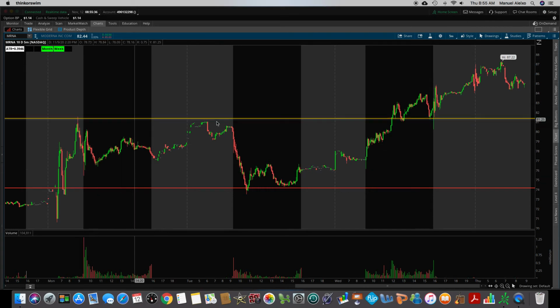So you have to really pay attention to these levels, folks, because there's a tremendous amount of support and resistance around them. As you can see what happens here. So this is Tuesday. Look at MODERNA. It basically came back down, and look what happened, folks. What is that? Okay, that becomes support. That was the weekly high. When price action breaks the weekly high of resistance, the resistance then becomes support. And that's exactly what happened to Moderna. Came back, found the support on the weekly high, and pushed up again.